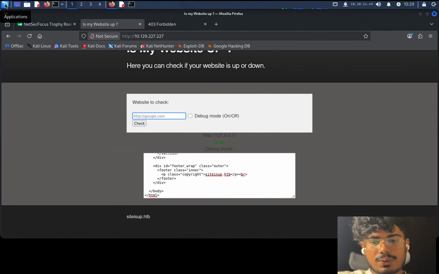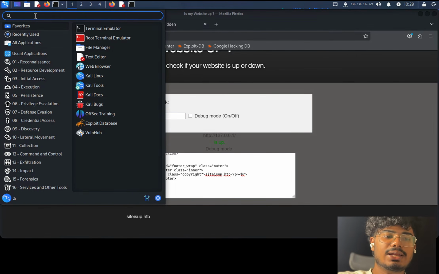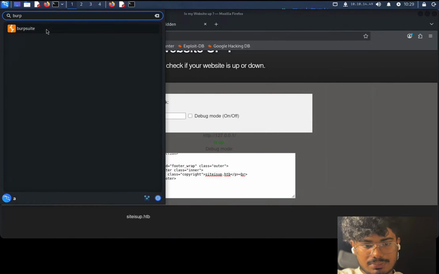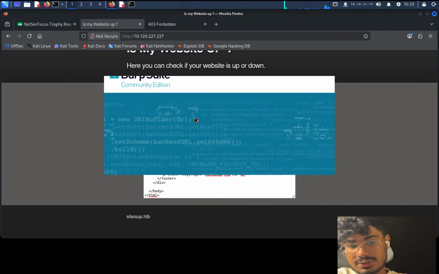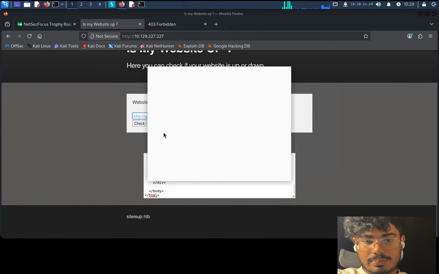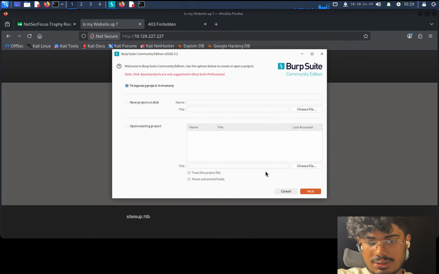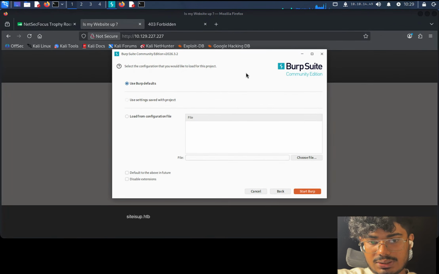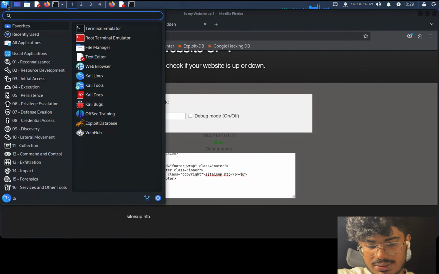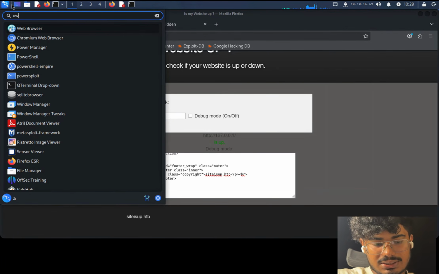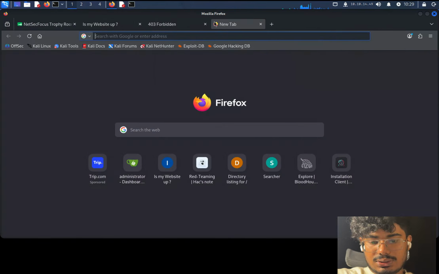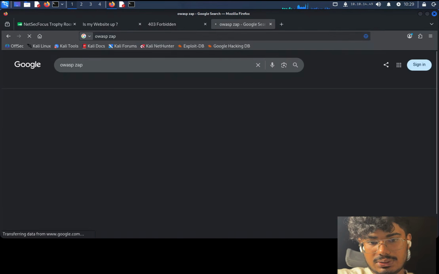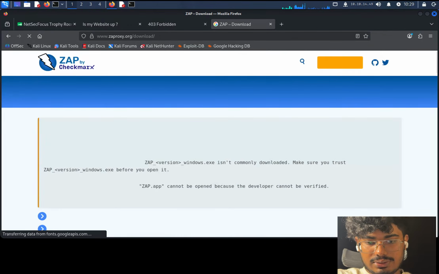What I would do here, generally, if I had my actual Burp Suite subscription, the Burp professional version with me, I could have fuzzed it first, but we don't have the premium version of Burp Suite, so I will just close it. I haven't used OWASP Zap actually. Zap proxy. Okay, so it's not even installed. Wow. OWASP Zap. Let me just download it real quick.